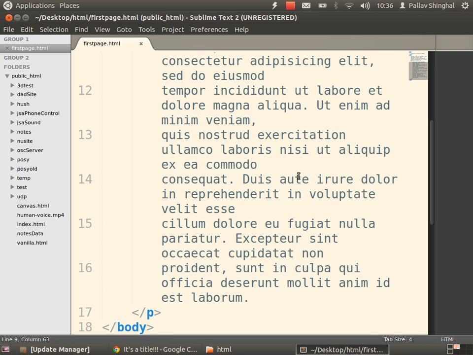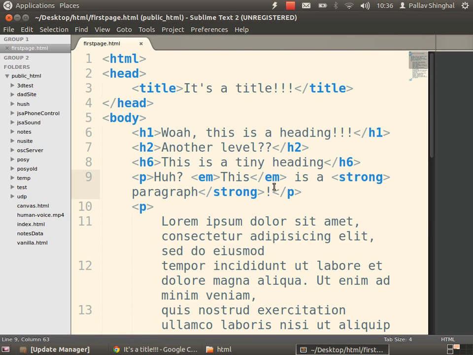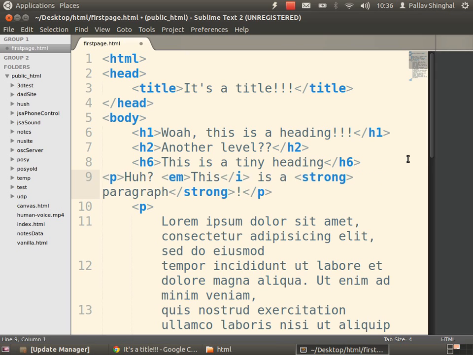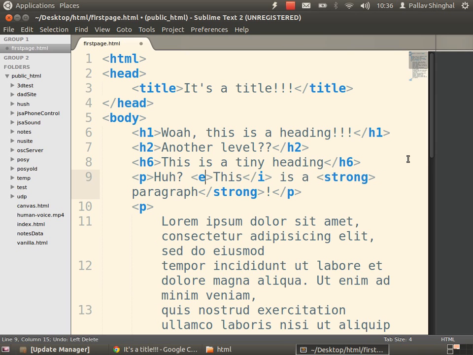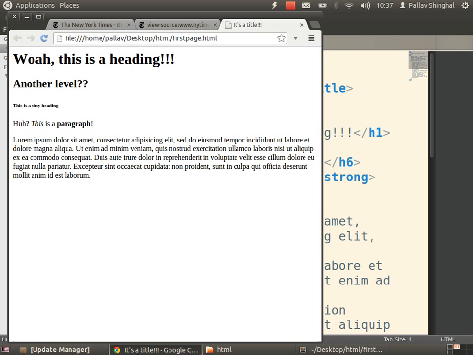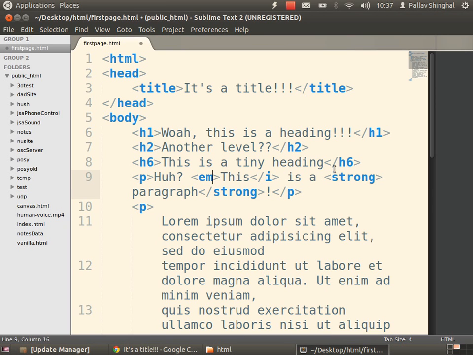All right. So incidentally, you may or may not have heard of other tags like, instead of EM, I could also use I, right? Now, if I saved and refreshed this, it will say the same. This is still italics, but generally some graybeards have a consensus that this is probably not a great idea. It's probably better to restrict our styling to CSS and leave something very representative like the EM emphasis tag. Leave that inside HTML.